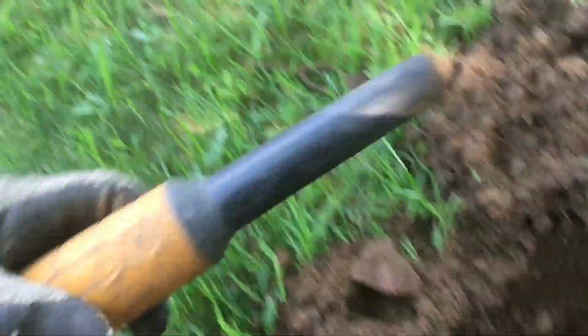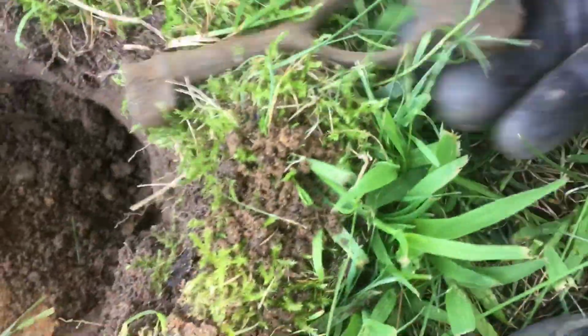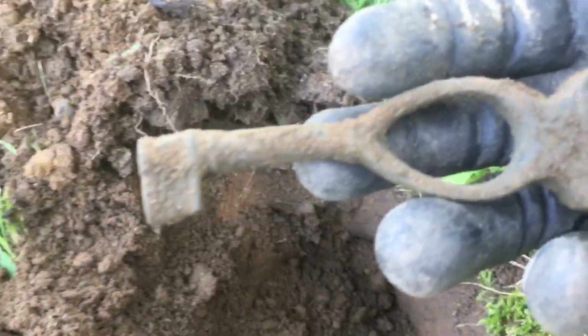28, 29, and 30. No idea what that is. Let me see if there's anything else in the hole. That is really cool. It looks like some kind of a key. I have no idea what that is, and I've never found anything like it. I haven't seen anyone find anything like it either.